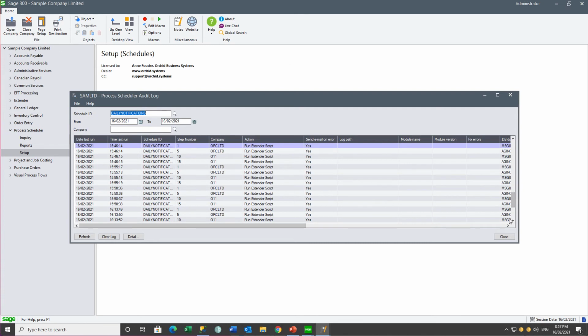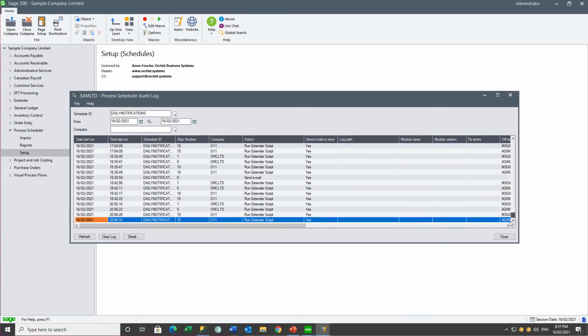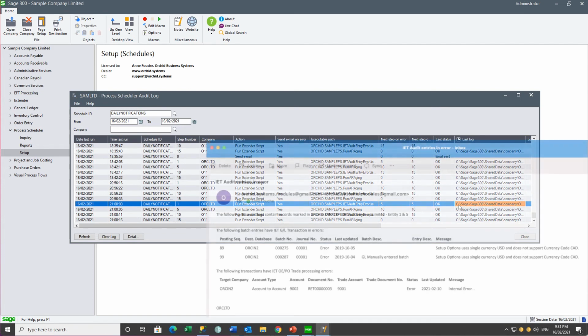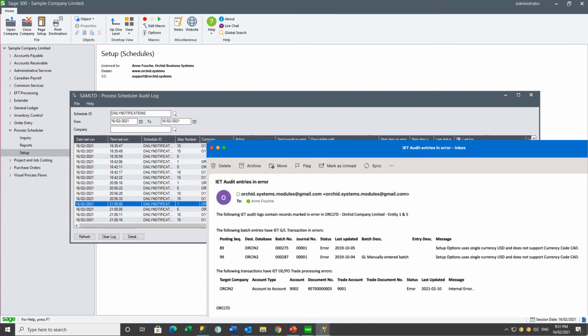So I've run it a few times, but down towards the bottom, you will see the last run that we've just done. Orc Limited, the IET audit error log, the status, which was okay, a drill down to the error log if your script creates an error log, and a copy of the email that was sent.